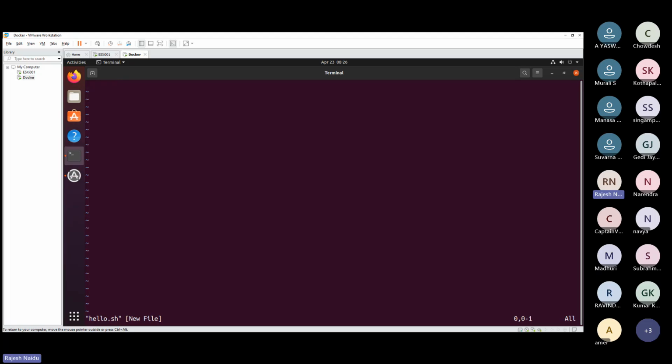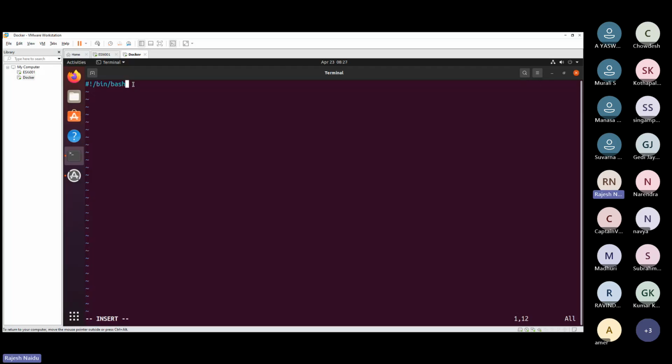In this shell script, first I'll go into insert mode. The first line is hash, exclamation mark, /bin/bash. This line we must write. This is called a shebang.